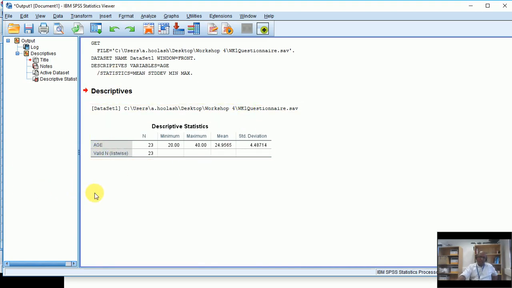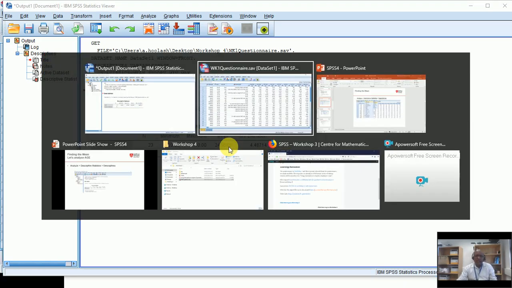If you read on the first line, we had 23 values with the minimum age being 20, the maximum age being 40, and the mean of those ages is 24.95. Let's say nearly 25 years old. I'll talk about the standard deviation a little bit later. So this is how I can find the mean of the participant age in SPSS. Pretty much straightforward, and I hope you can practice it.